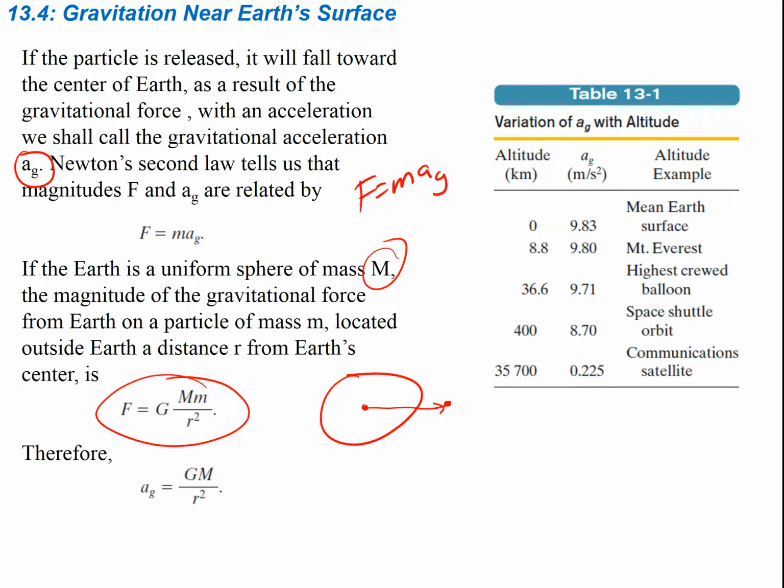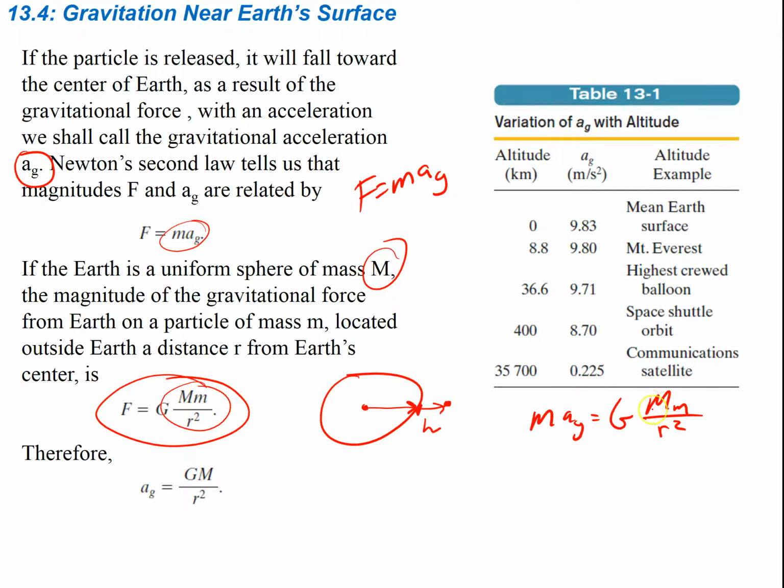Now, we need to make sure that we're including the radius of the Earth plus the height. So this is going to be whatever the radius of the Earth is plus h, which is the height above the Earth's surface. All right. Now, also, we saw that we can combine these two equations. So we can combine Newton's second law with Newton's law of gravitation and find what the acceleration due to gravity is. So if you look at this closely, if we set this side equal to this side, you get m a_g is equal to G times big M, little m, divided by r squared.